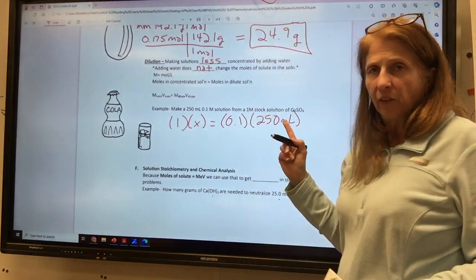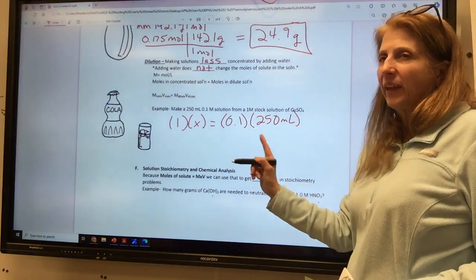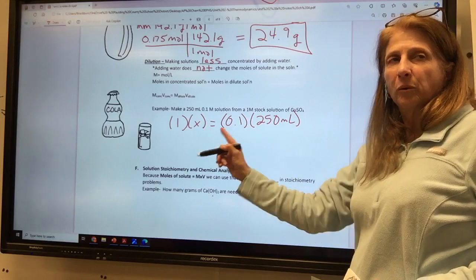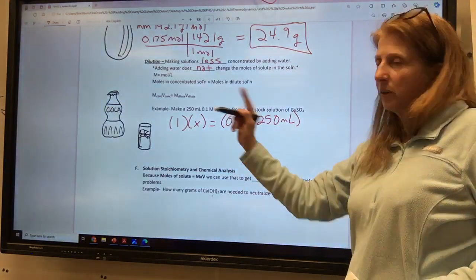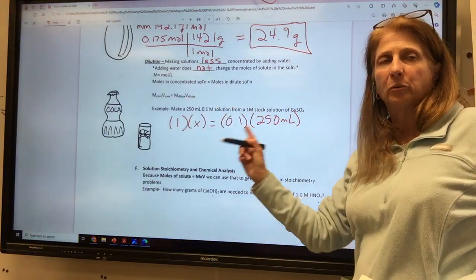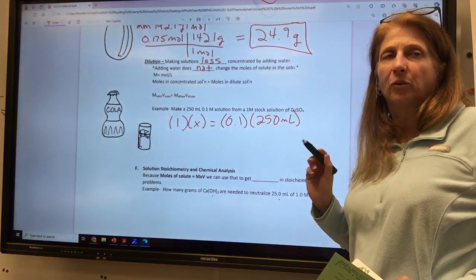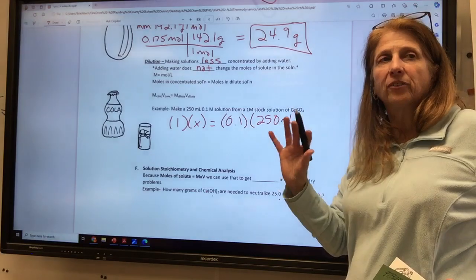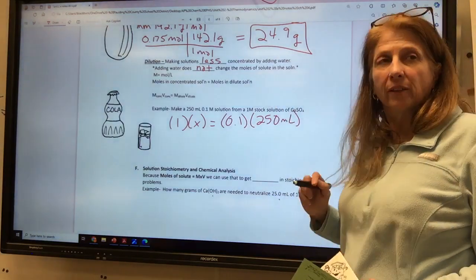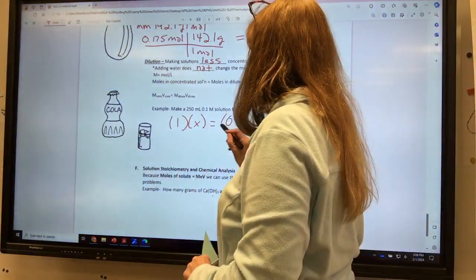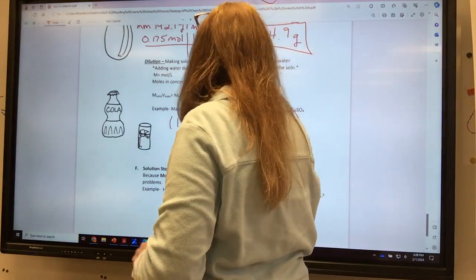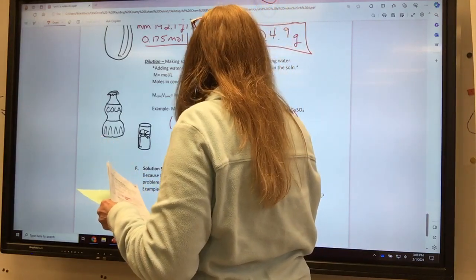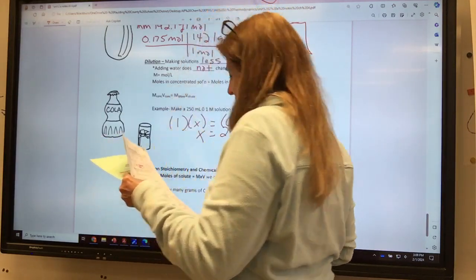And it doesn't matter that this is milliliters, because remember on the gas laws, it didn't matter if we were setting up something with the equal, as long as our units are the same on both sides, we didn't have to worry about it. We just had to convert Celsius to Kelvin, remember all that? If not, that's okay. Just know it doesn't matter that it's in milliliters. Okay, so we're going to solve for X. X equals 25 milliliters of concentrated.